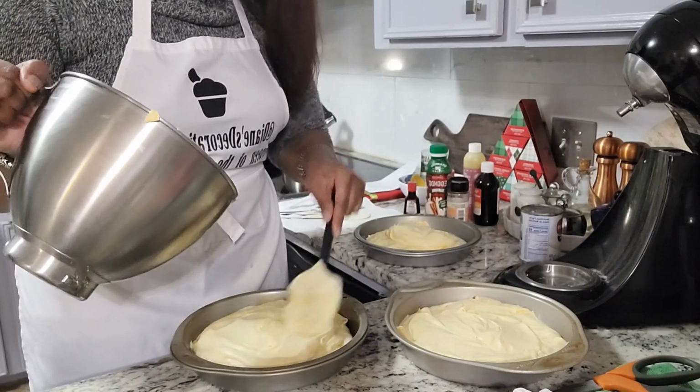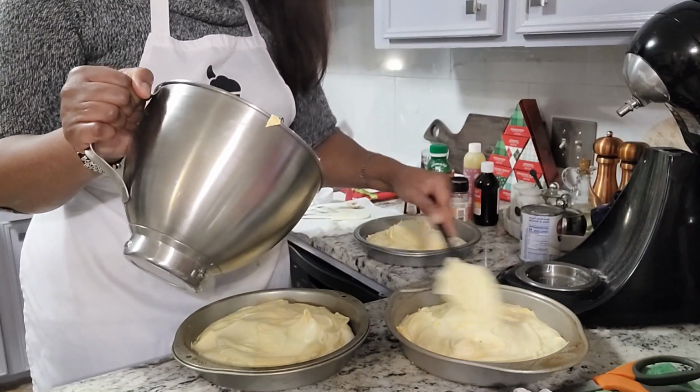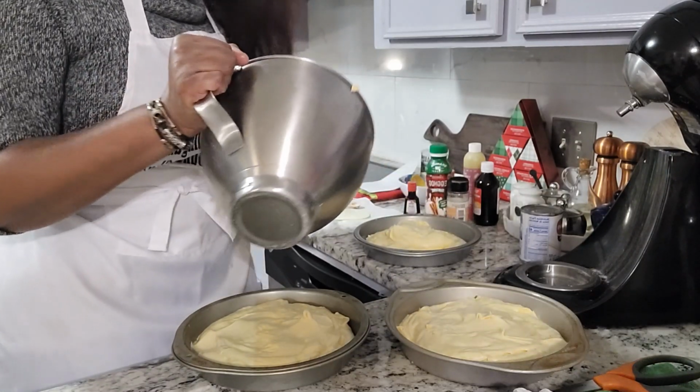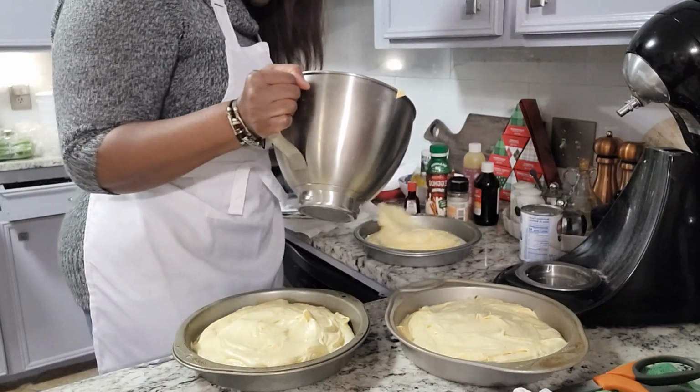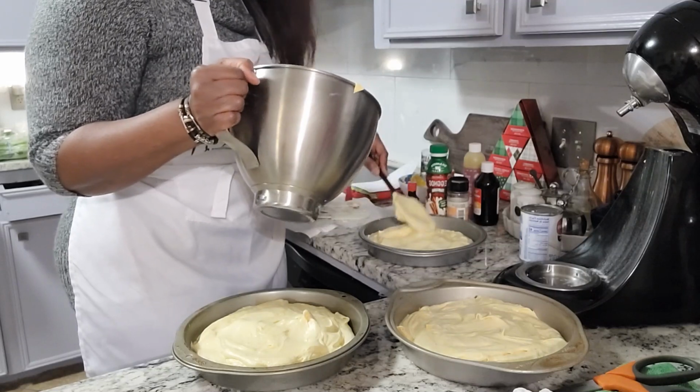Like I said, this is something a little different. It's not the bundt cake. This is something totally different. So we're in this together, right?